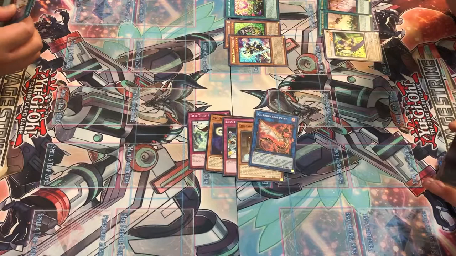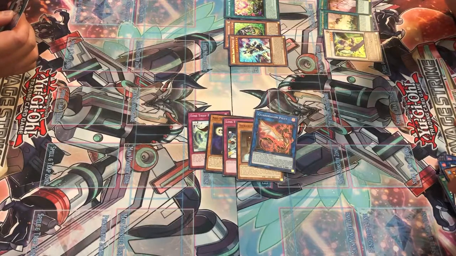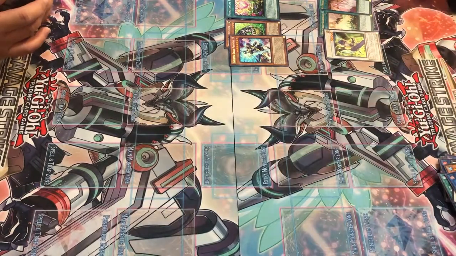What's this even do? Once per turn, when a monster battles a monster that is not a link monster, you can destroy that monster. Interesting. It's an interesting card. Not a bad card. It's very interesting.